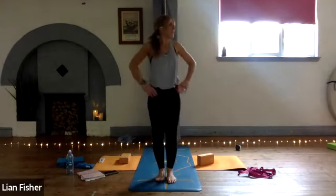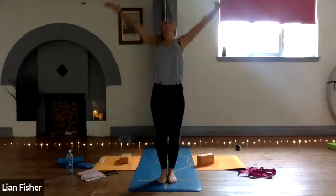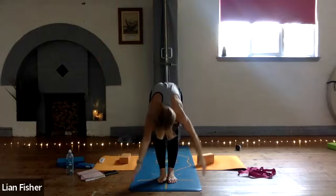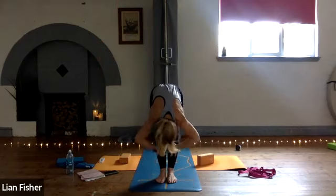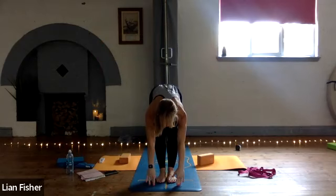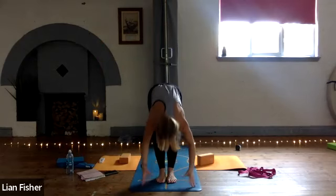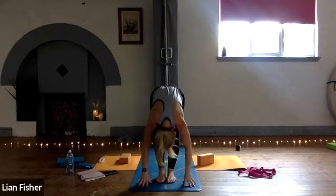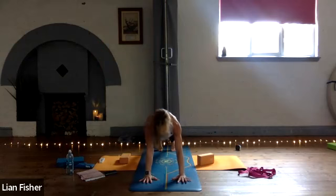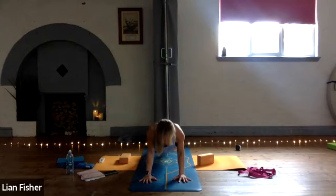We'll take a nice slow down from the feet. So inhale. Exhale, floating all the way down. Inhale, half forward fold, so hands to the shins or fingertips to the mat. Exhale, forward fold, tuck the chin. Step back into your plank. Inhale, spread the fingers, lift. Okay. Exhale, floating down or drop the knees.